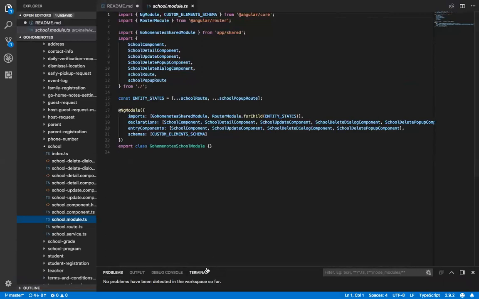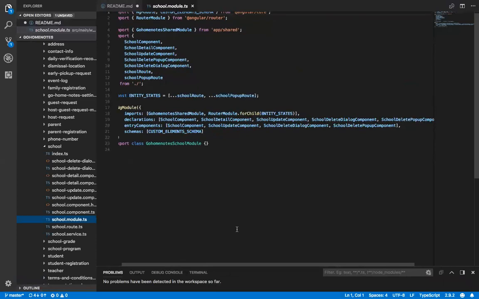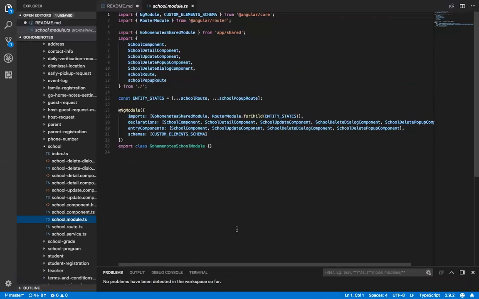But the main thing is you've got modules, which are groupings of things in Angular, and then you've got components, and components relate to, to make it simple, for the most part, generally speaking, a web page. And when we go to a web page, when we're clicking around, it's not always completely obvious right off which is which. But there is a place where you can delete a school, and this delete school dialog component is likely the code that gets displayed and then says okay and does whatever it has to do to delete the school when that happens.